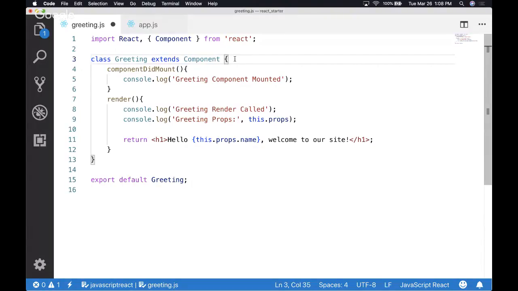But if you need a one-time action when the component is first added to the DOM, or if you need to know every time the component updates, or when the component leaves the screen, you need a lifecycle method. Therefore, you need a class component. And so that's one of the determining factors of knowing whether to use a functional component or a class component: if you need a lifecycle method.